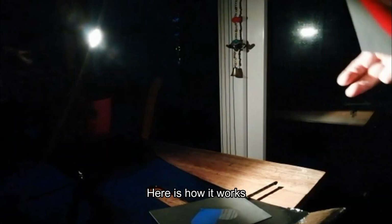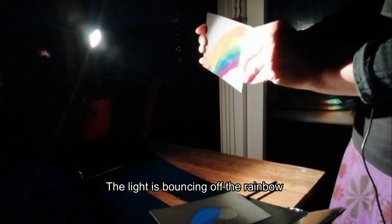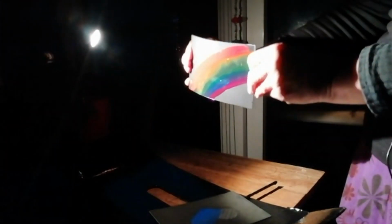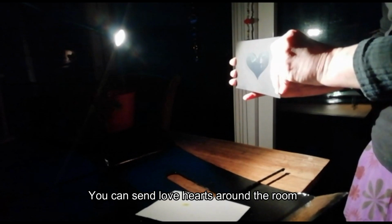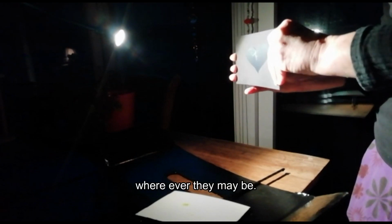Here's how it works. The light is bouncing off the rainbow, and then I can point this rainbow wherever I want. Here was the heart. You can send love hearts around the room or to your loved ones, wherever they may be.